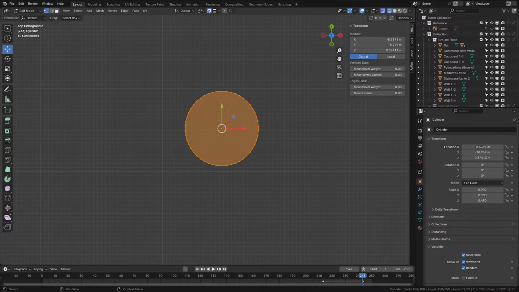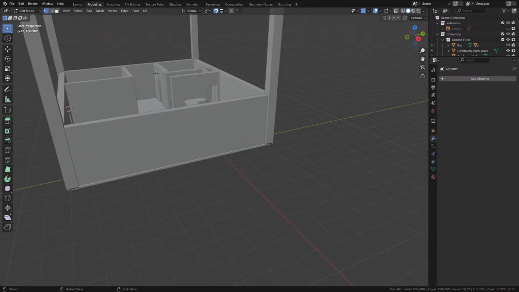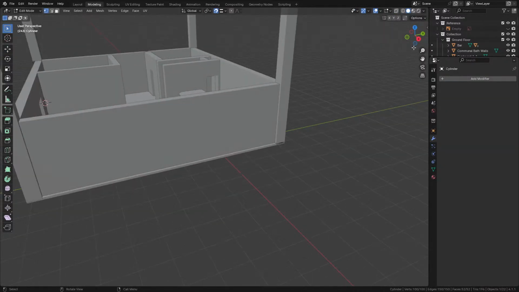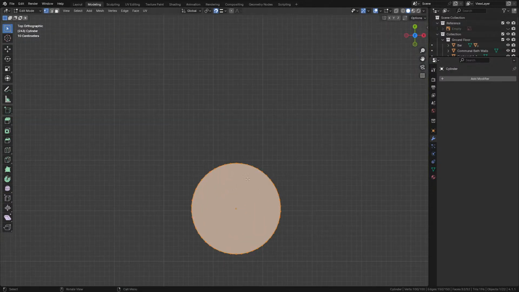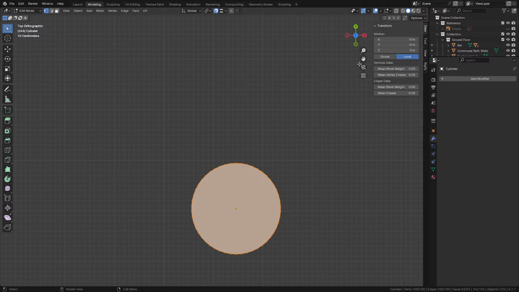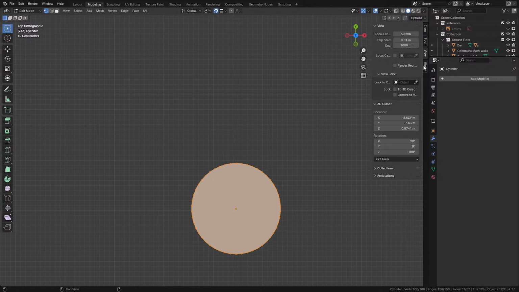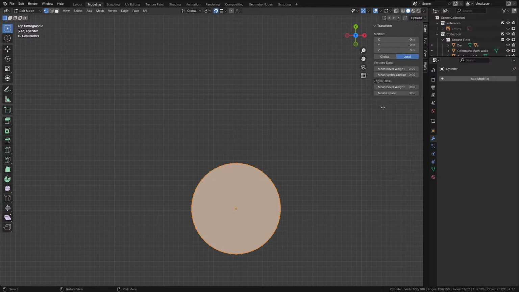You have to have the modeling view at the top and selected and be in object mode for the dimensions to appear.